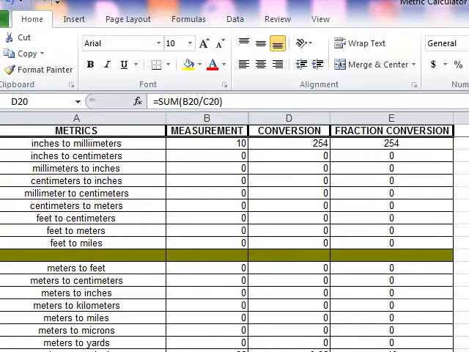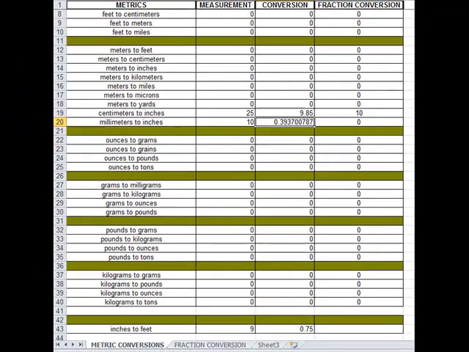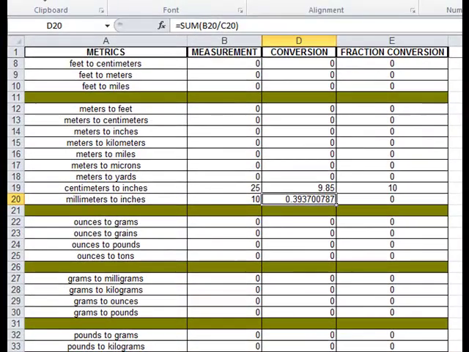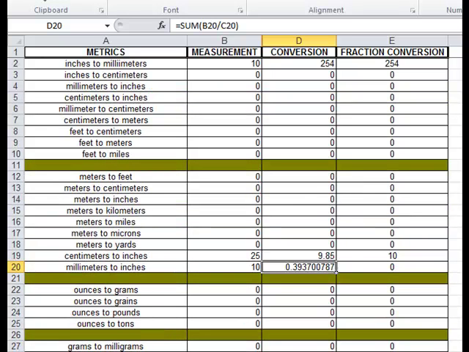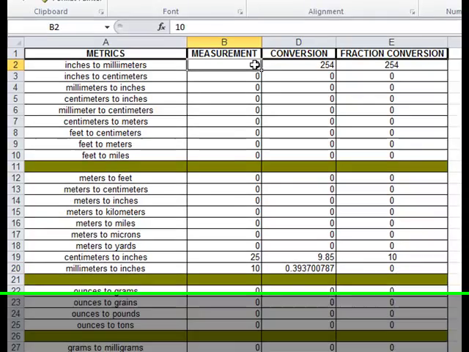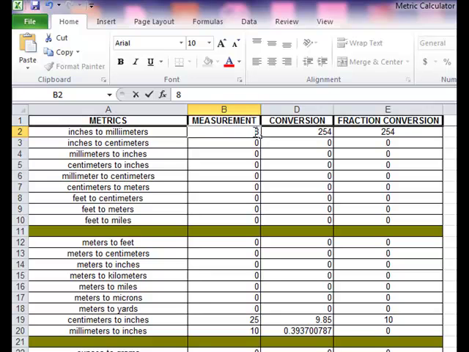Okay, as you can see, if I scroll on down here, get over to that scroll button, this will take us all the way down to inches to feet. And then we have kilograms to tons, pounds to tons, etc. All you have to do to get these conversions is, if you want your inches converted to millimeters, type in here, say the 8, and then I hit the enter button, and the conversion to millimeters is 203.2. Okay, and then the same way, feet to miles, centimeters, etc.